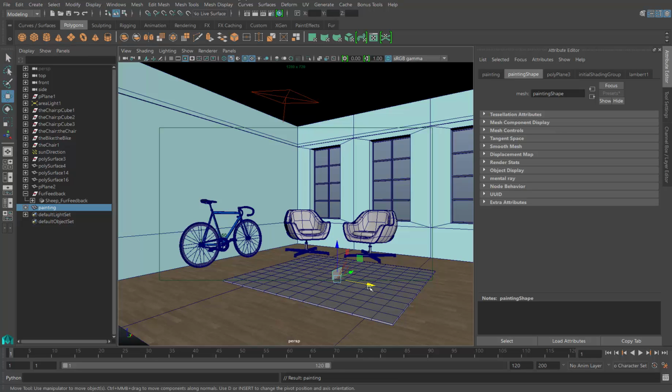And press W to move the object, and let's put it maybe up against right here, and we'll scale it maybe up a little, and maybe out a little, like this.